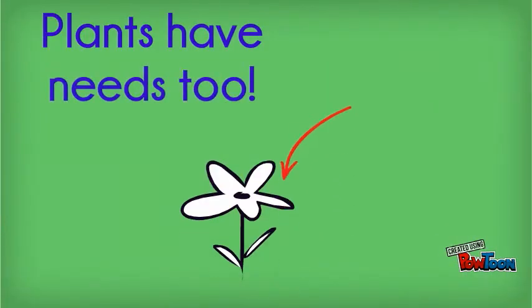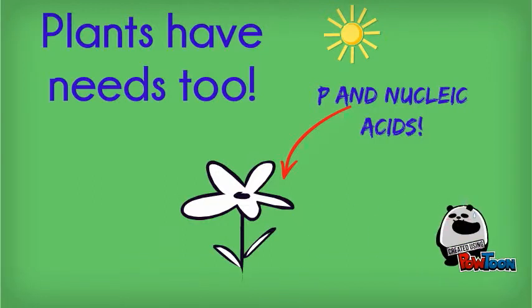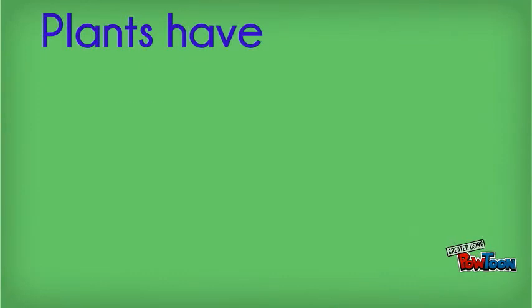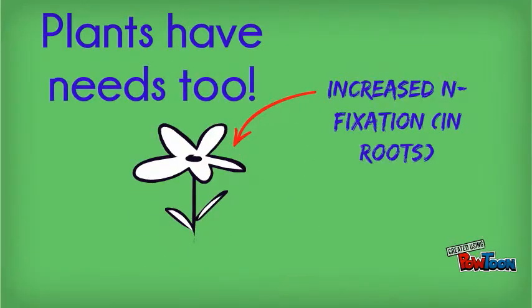Plants need phosphorus to grow and form nucleic acids. Plants and all living organisms need phosphorus to survive. It is one of the 16 essential nutrients necessary for life. The net primary production of carbon, and thus the growth of the plant, is limited by phosphorus available to the plant. Nitrogen fixation increases with increased phosphorus availability, which also helps plants to grow.